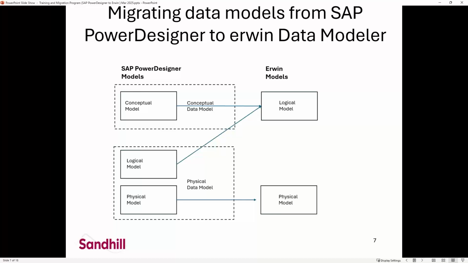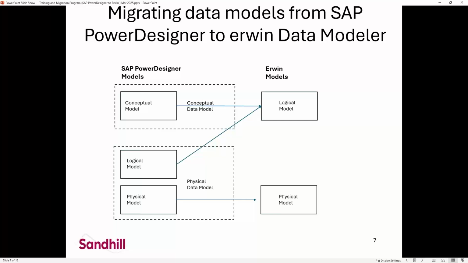So they would migrate both those to an Erwin logical model with a physical perspective. And that's generally the way that the models will map. Now, one thing I will note here as well, if you did any of your data modeling using Barker notation or Maurice notation, those notation styles are not supported in Erwin. Erwin supports IDEF1X and it supports the James Martin IE notation.